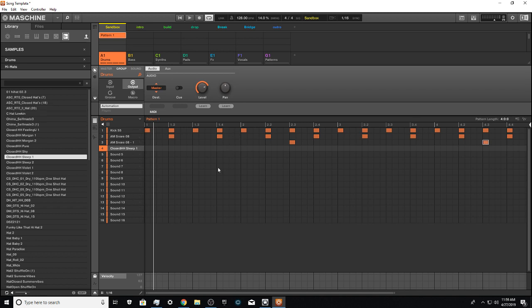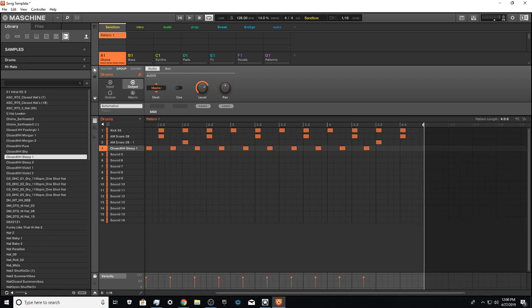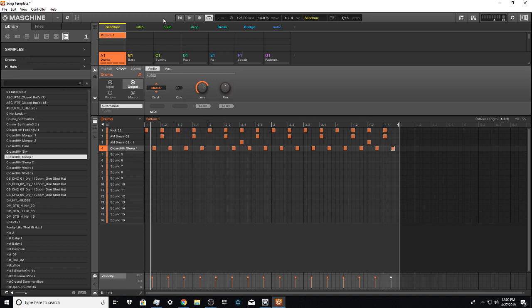Alright, so now for every third bar, we're gonna want to go like that. 1, 2, 3. And we're going to want to do that all the way through the beat. I'm doing this with my mouse just because this is a really quick tutorial. I'm going to do a more in-depth one later, but for right now, this is good. And once we have all that down, it should sound like this.